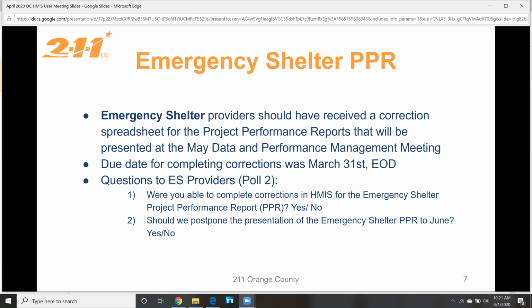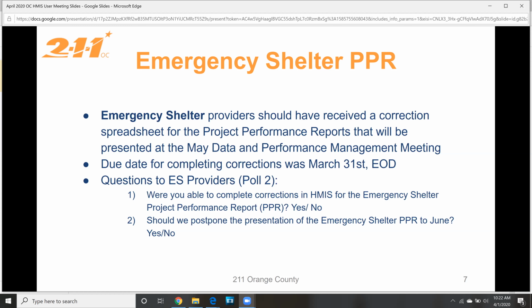It was 50-50 at the time. And then, do you have the capacity to continue making corrections under COVID-19? 69% said yes. But 77% said we should postpone the release of project performance reports until COVID-19 has stabilized.